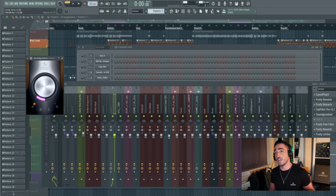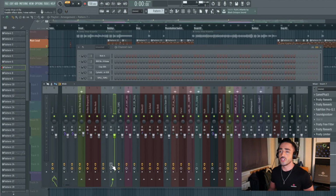So Soundgradizer, as always. Guys, if you don't use Soundgradizer on your lead, there's something wrong with you. And I feel sorry for all you Logic and Ableton guys, because you're missing out on Soundgradizer. With all the stuff on it, it sounds something like this. And if you compare it with an empty mix, it's just a dry sound. But like I said, dry sounds are the best to personalize and make your sound more unique.